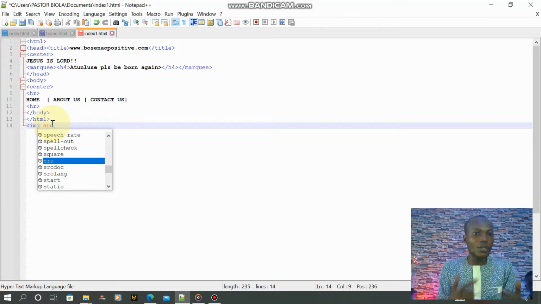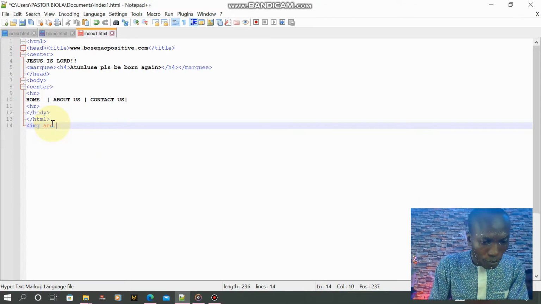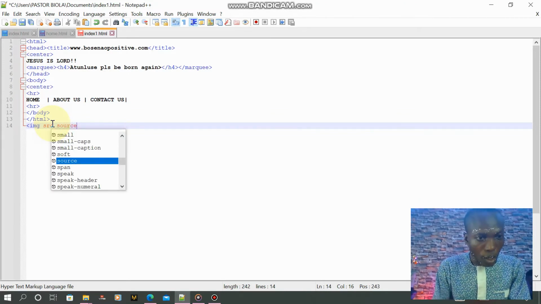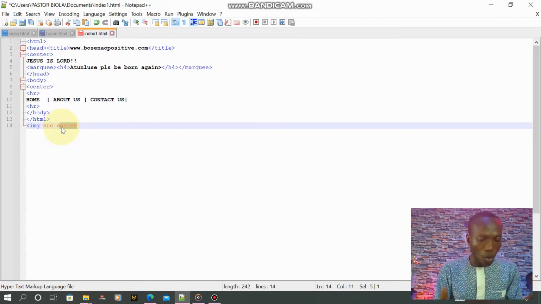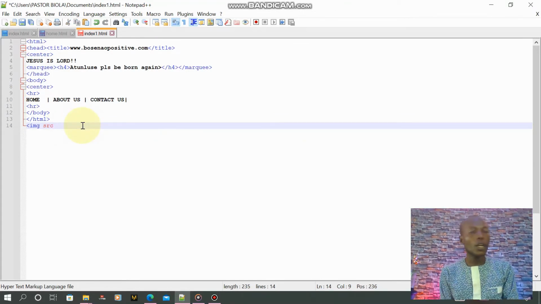SRC here connotes source. That is to say, for the picture I want to bring, you want to suggest to your system where to bring that picture from.